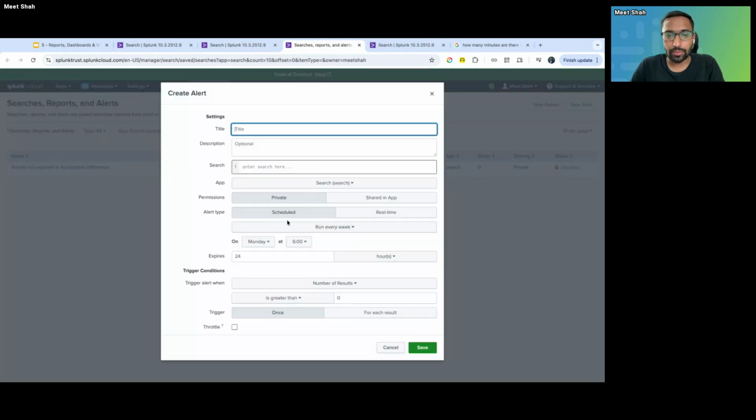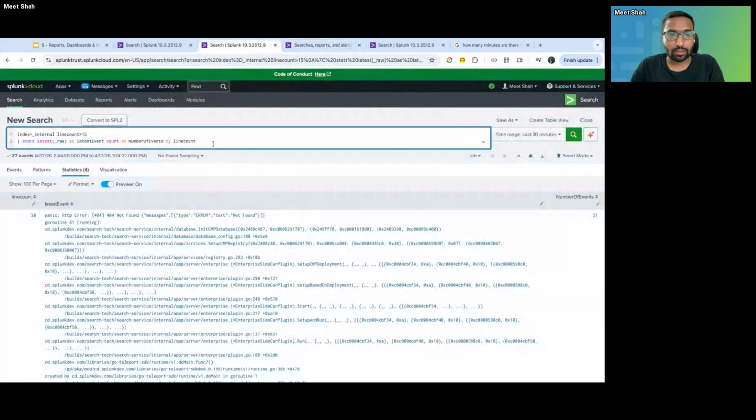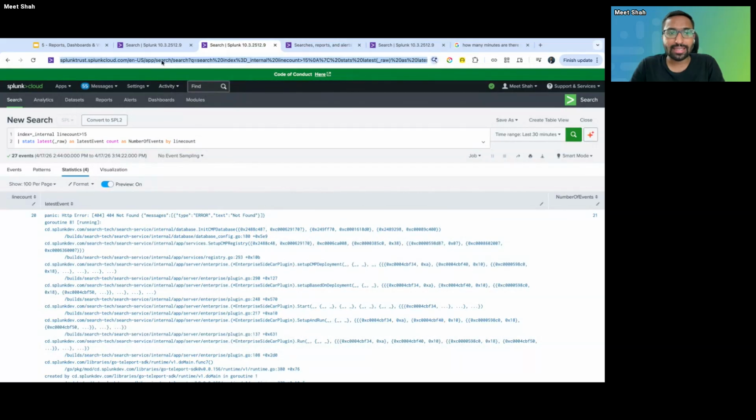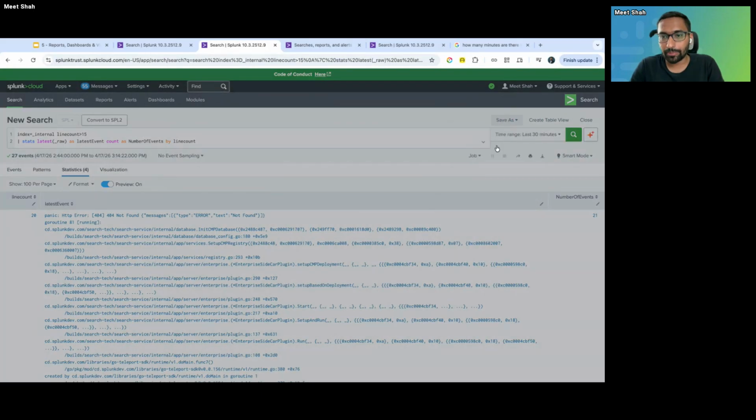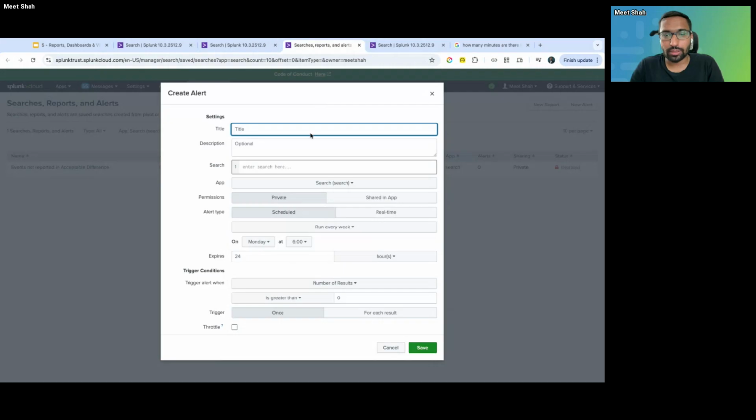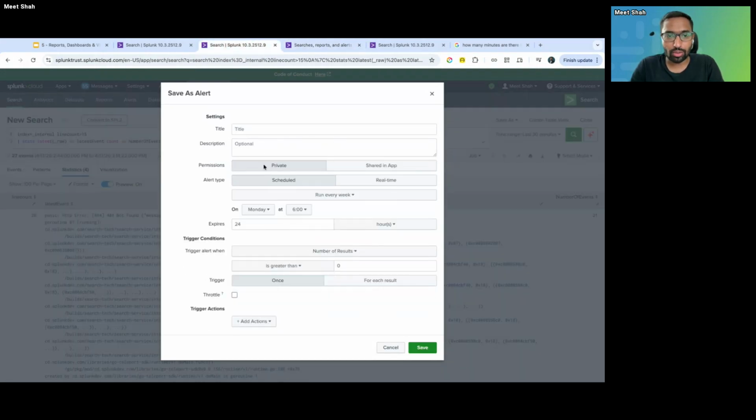So this is one of the ways, and you provide the other details. The other way is if you have the search ready from the console itself, and if it is from the same app that you want to have the search from, you just click on save as, and you can just hit alert. So this will also give you a similar console, where the search field is not there because you have already provided the search.